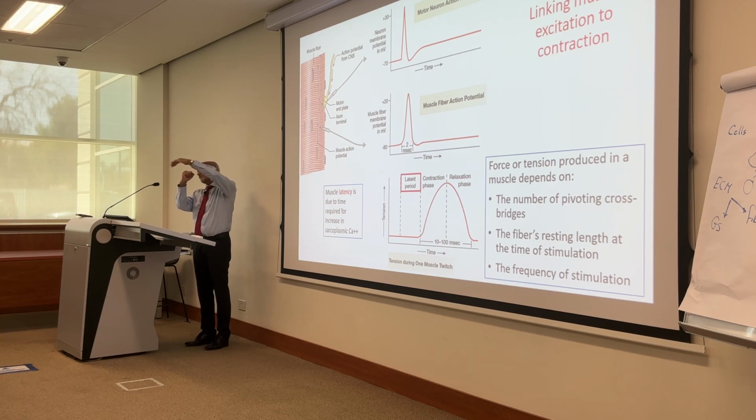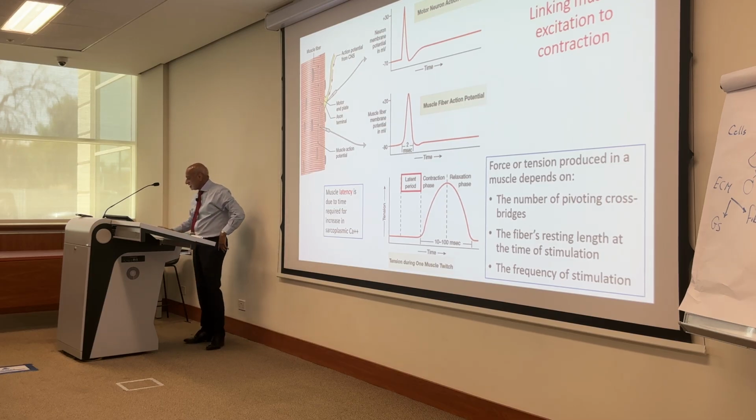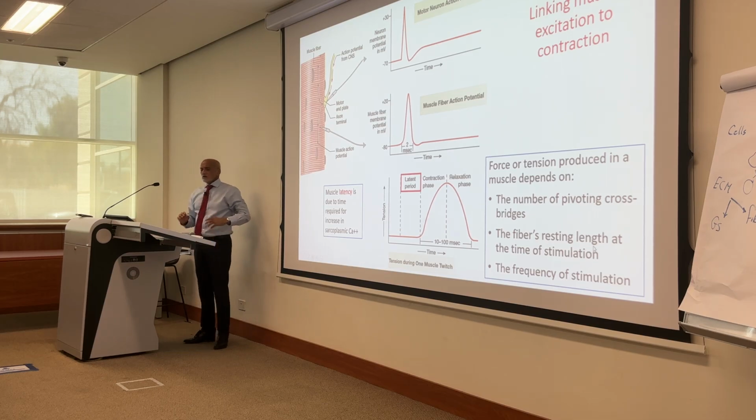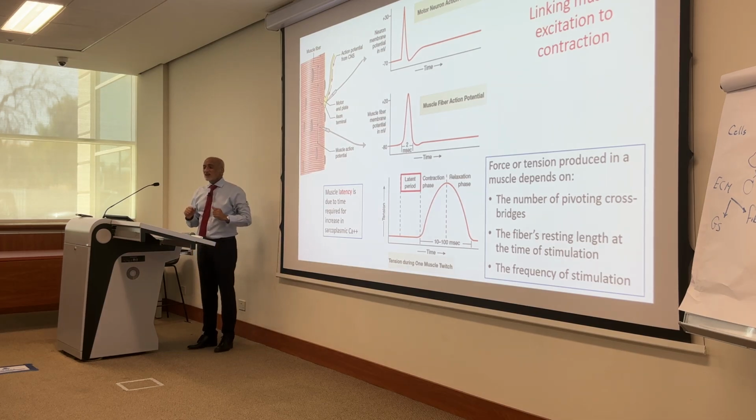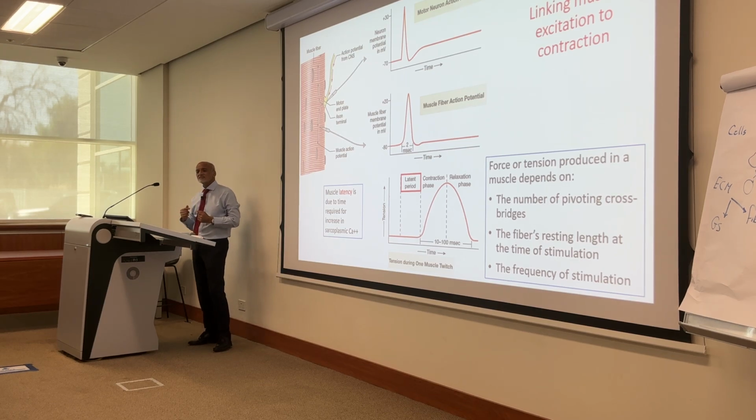So if I have three possible areas I can attach, that's the amount of tension I can generate in that one. The second thing is, what is the resting length of the muscle and therefore the sarcomeres in the muscle? Okay, that's the second thing that will affect how much tension I'd be able to generate in the muscle. And the third thing which I look at today is this action potential coming down the motor neuron, the red arrow. So let's start with the first one.